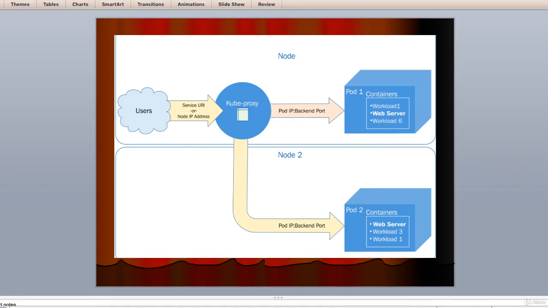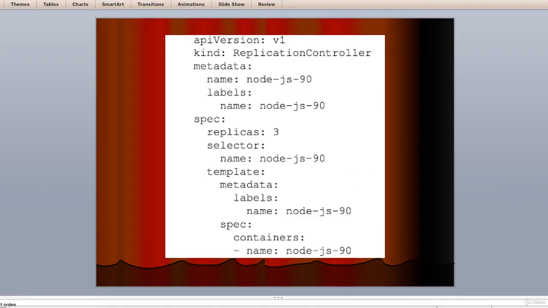Okay, so I'm quickly moving to the custom ports. Service also allows you to map your traffic to different ports, then the containers and ports expose themselves. We will create a service that exposes port 90 and forwards traffic to port 80 on the pods. We will call the pod node-js-90 to reflect the custom port number. Let's create the following two definition files.